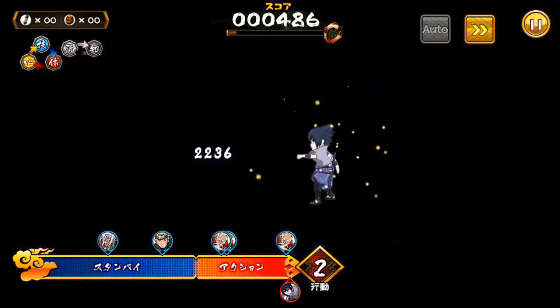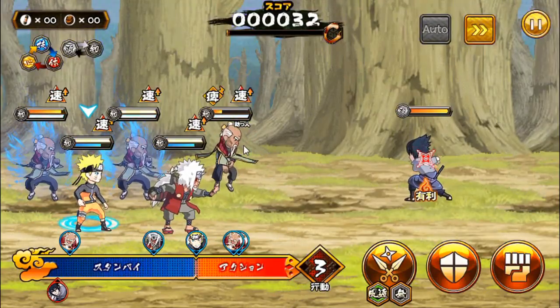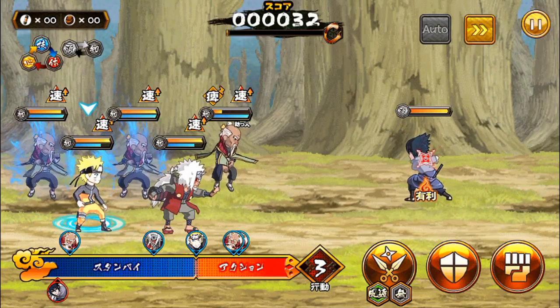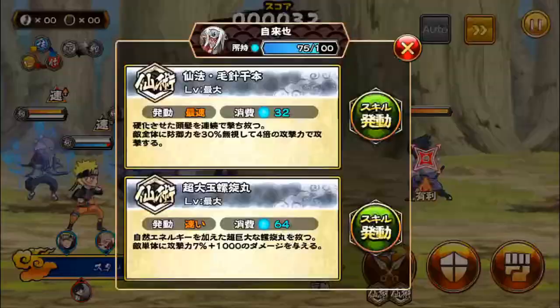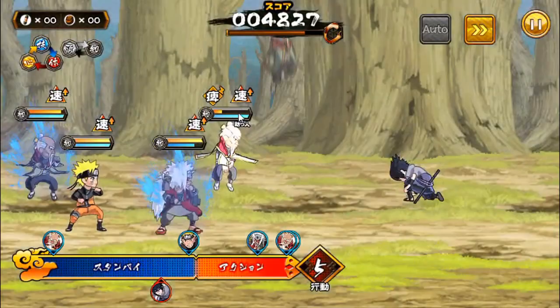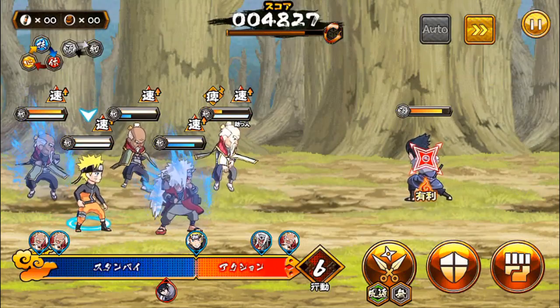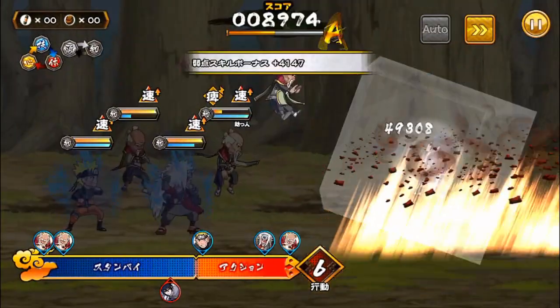So one little change will change a lot. Well, okay, and now we changed for the worse. Now he's paralyzed, but what can we do? Nothing. So let's continue. And instead of attacking my second guy, he chose to attack the first guy now. So anyways, I'm just gonna buff with my Naruto.